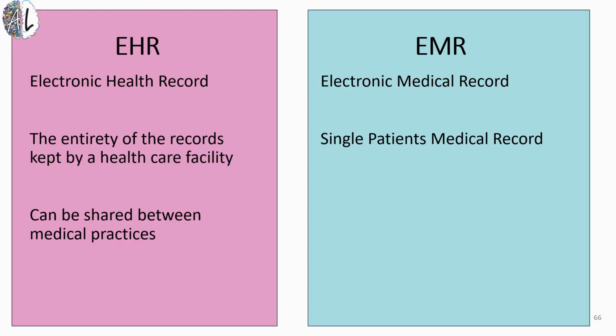All right, let's take a look at our last two abbreviations here. The two abbreviations that are commonly used, again, in the more administrative components of medical healthcare are EHR, which stands for Electronic Health Record, or EMR, which is Electronic Medical Record. An electronic medical record is really just the electronic version of a single patient's medical record, whereas the EHR is really the entirety of everything that is held by your healthcare facility. So maybe comprised of thousands of patients' records, we would refer to that system as the EHR, whereas Mrs. Smith's record is just the EMR, her particular medical record.